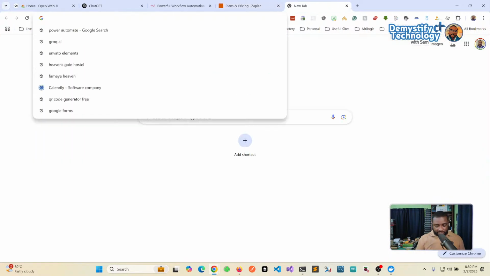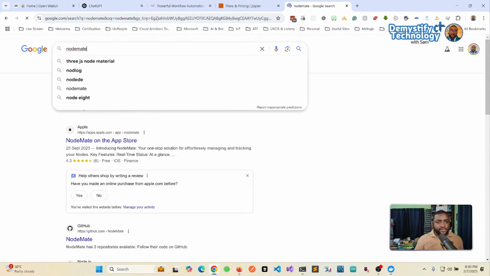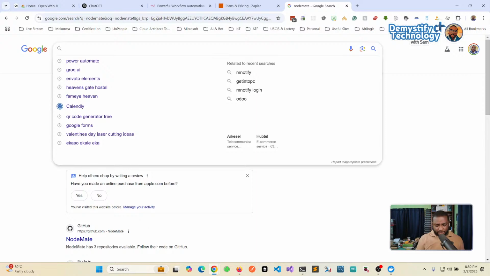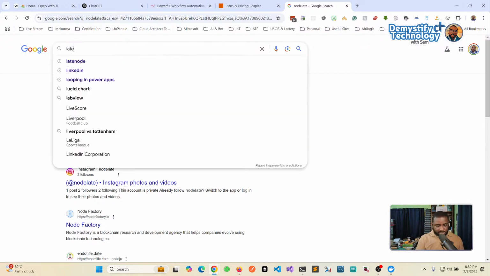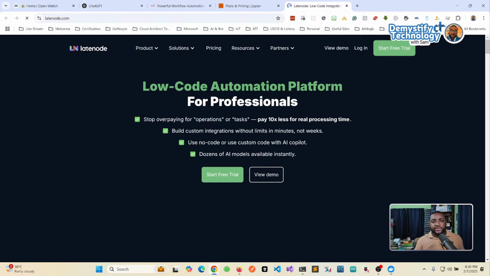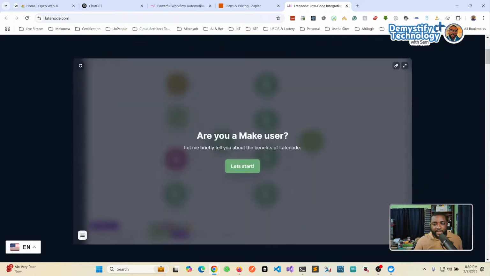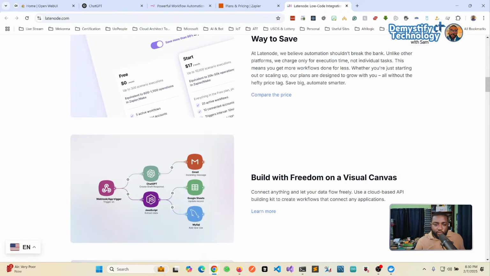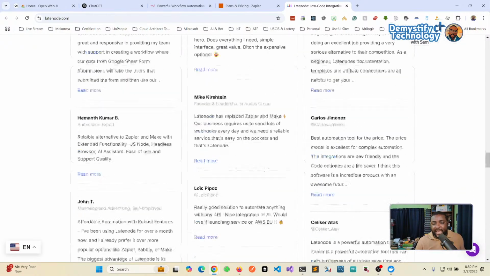In recent times also there is, I think it's called Late Node. Let me see if I remember. Yes, that's it. It's also like you need a trial, right? It's called the Late Node. It's also on automation. They're saying it's a no code automation thing. But again, I haven't seen them having a community version that I can run locally.